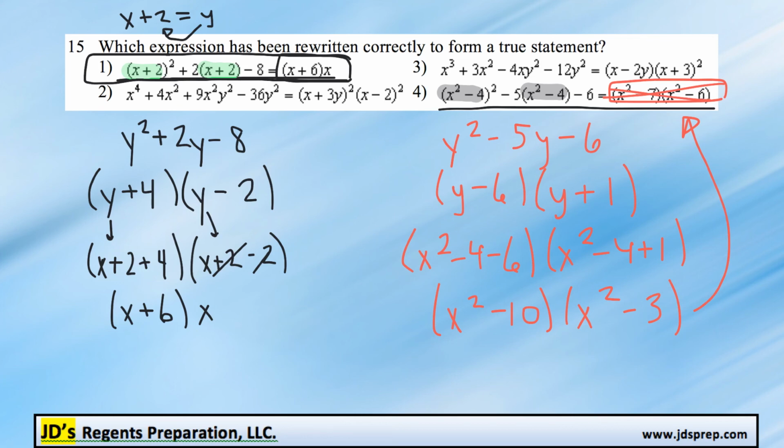All right, I'm not going to bother going through the other two to show that they're incorrect, but essentially, if you really wanted to, you would expand this and compare it, and you would do the same here. You'd expand this and see if it's equal to the other side. But in both cases, they obviously would not be true.